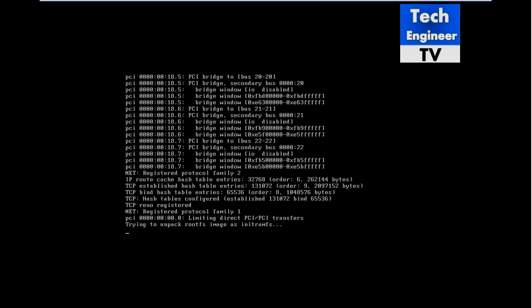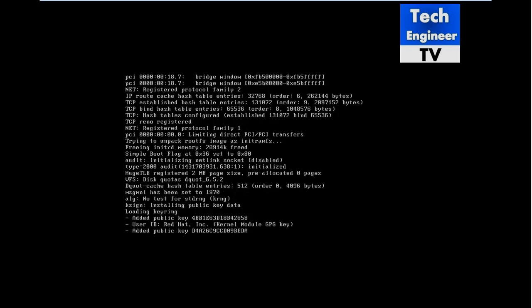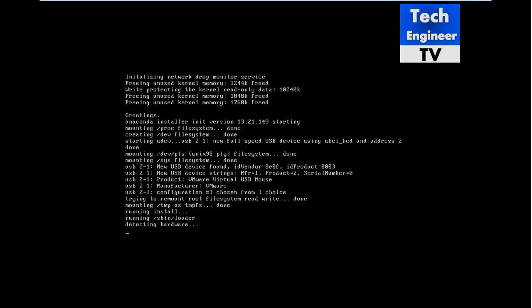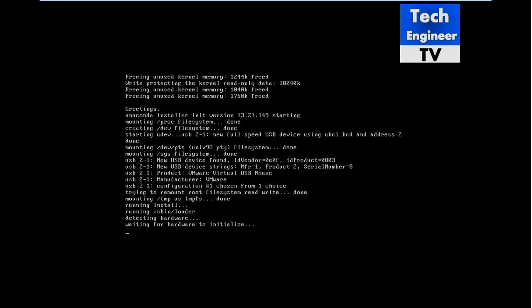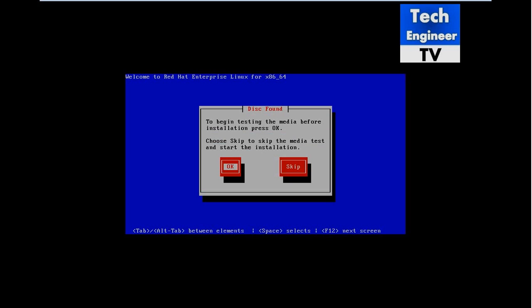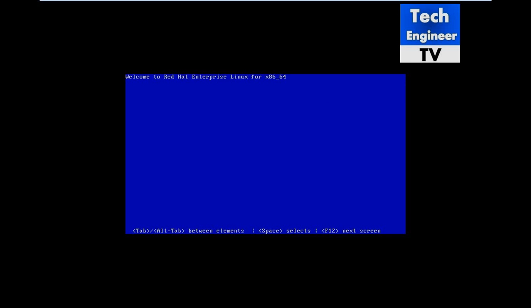So currently it's initializing. Okay, so now it's asking to either test your media, CD or DVD, or skip. I simply want to skip since I know my DVD is fine.